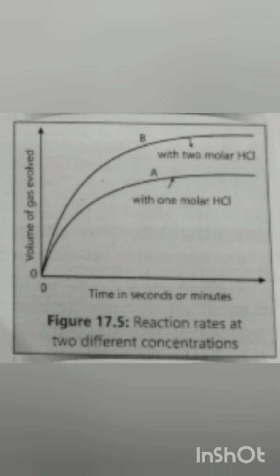By comparing two concentrations as shown in Figure 17.5, when we plot curve A, 1 molar HCl, and curve B, 2 molar HCl, together, we observe clear differences. Curve B, where 2 molar hydrochloric acid has been used, features a much steeper initial slope compared to curve A. Curve A, 1 molar hydrochloric acid, features a gentler, slower initial slope. There's a huge difference between curve A and B.